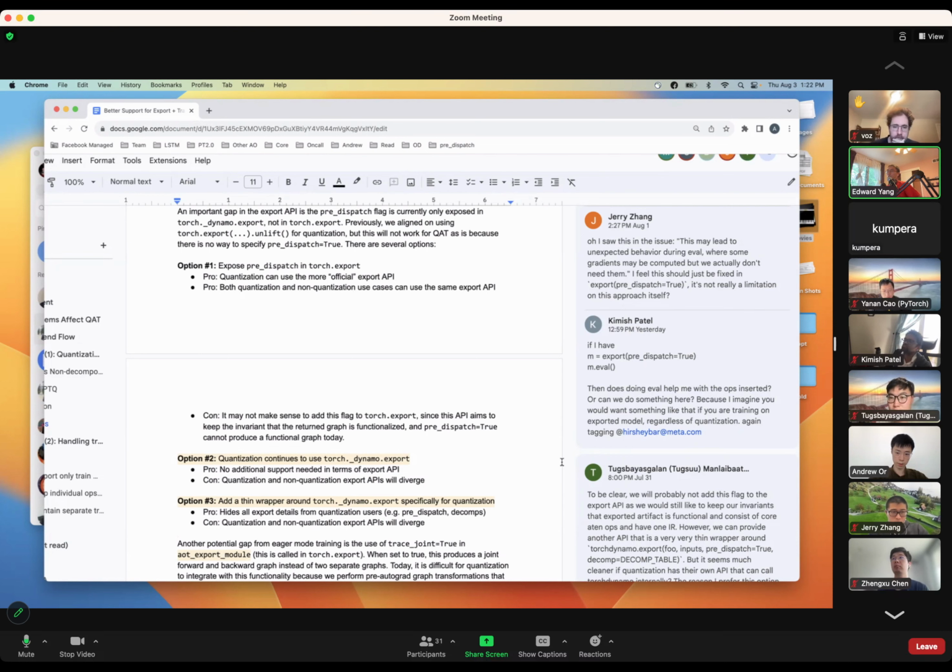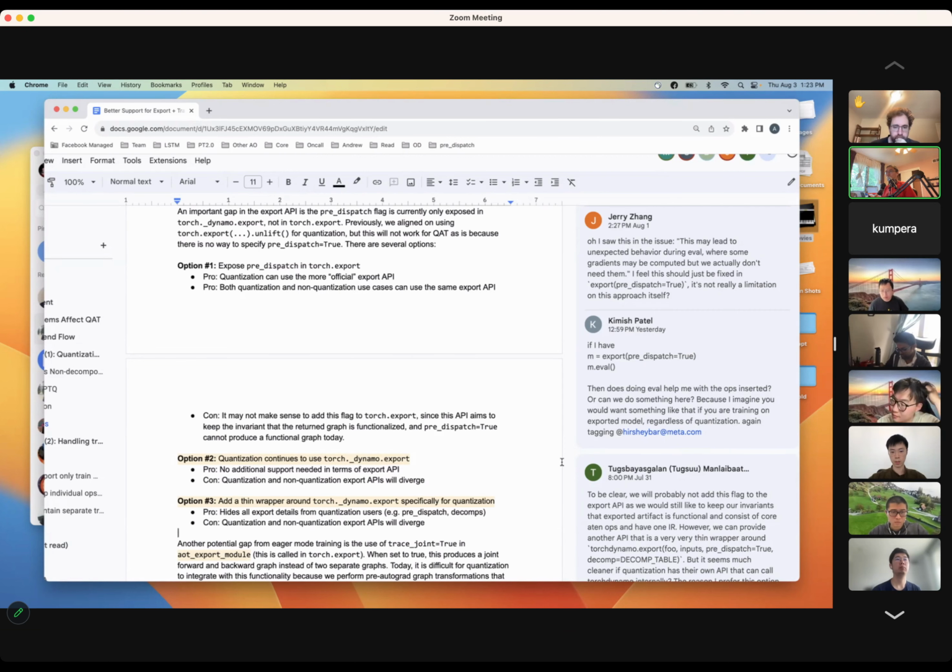And also to add one more before I call on Vaz, anyone who is doing an FX-like graph pass prior to going into PyTorch 2, these are all pre-dispatch transforms, and so if you want them to use the PyTorch 2 export mechanism instead, they will probably ask for this sort of thing. Although they'll probably also ask for things like, oh, can we have module swapping, which is its own thing. QAT, I don't think, just to be clear, QAT, you're not requesting preservation of modules. Is that right?